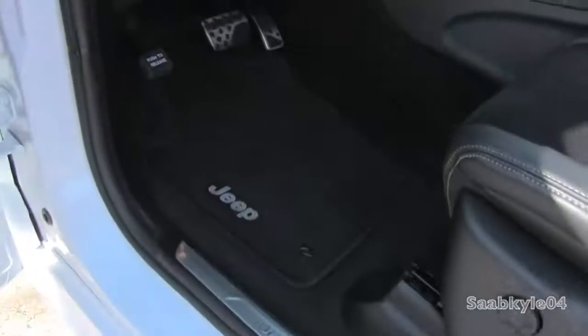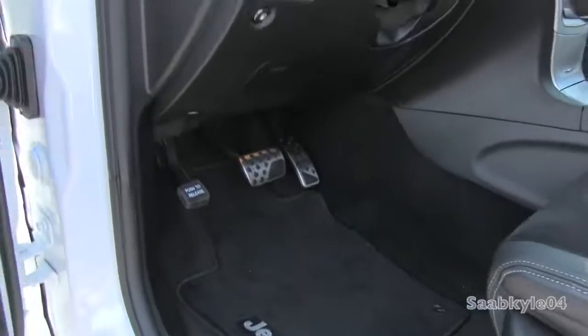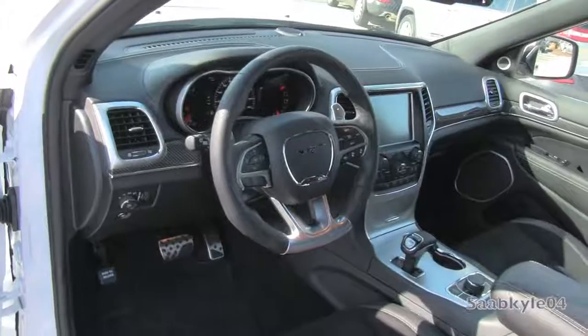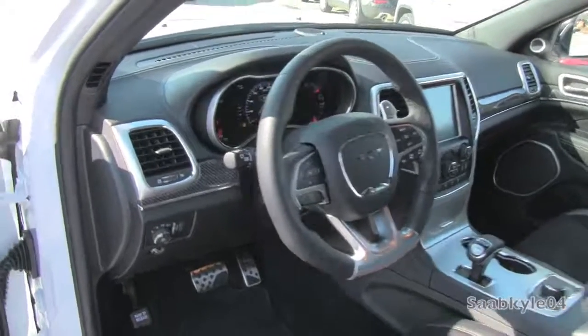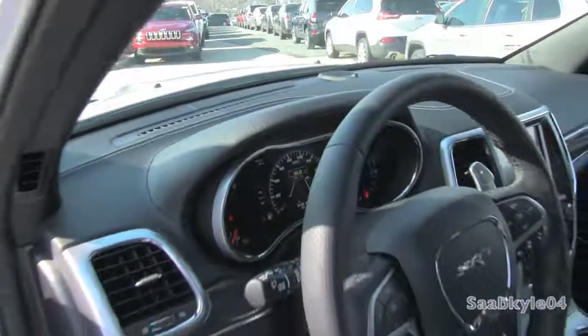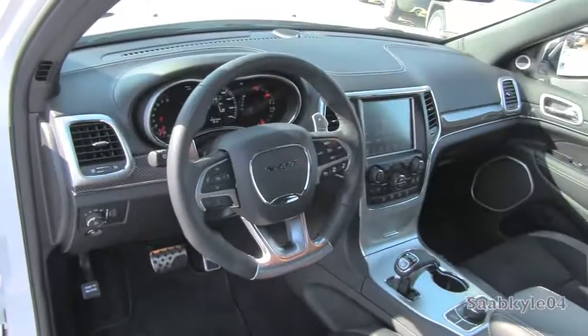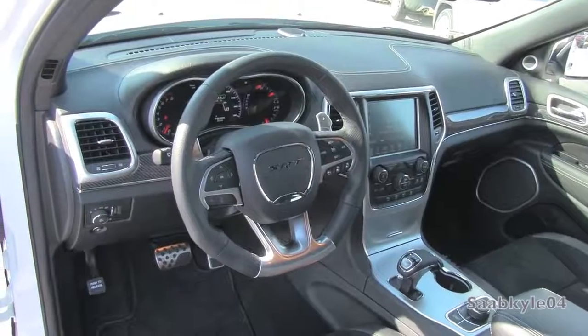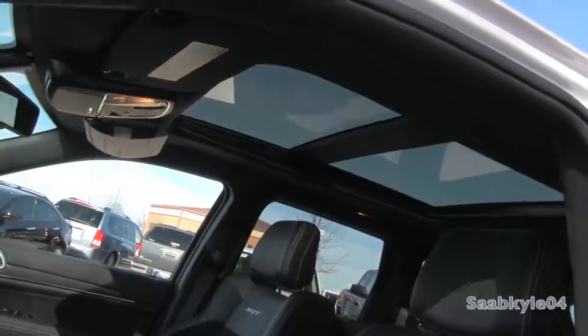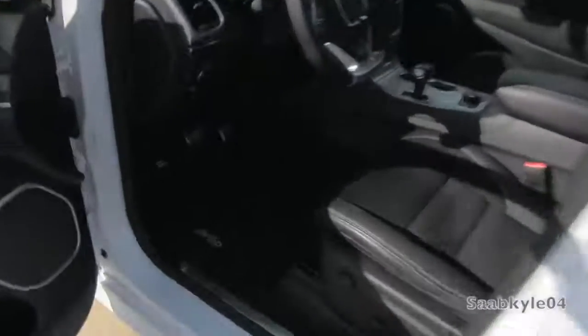Aluminum door sill plaques, logoed floor mats, and SRT specific aluminum sport pedals. The driver's side gets a standard knee airbag, and the steering wheel is also heated and full power tilt telescoping. Taking a closer look at the dash, you'll see all the stitched leather coming across the entire length of the vehicle, also accented in color accent stitching. Nicely finished off is the newly optional full panoramic sunroof. So let's go and see how she sounds.